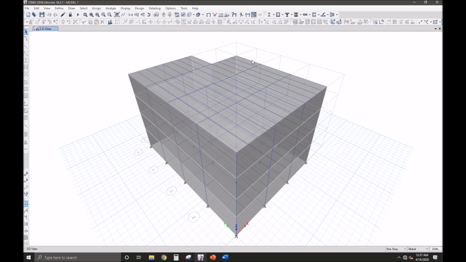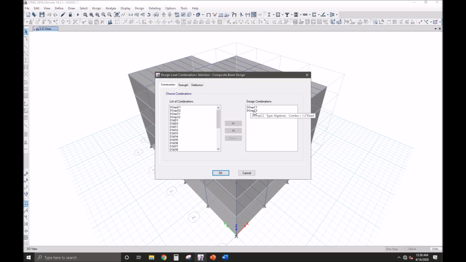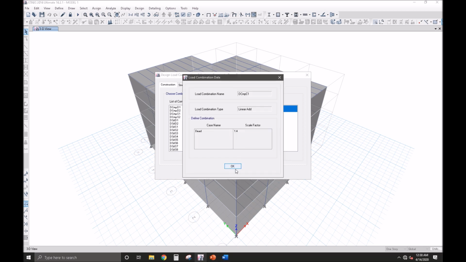Okay, so now we will be starting with the design of secondary beams. Since it is an unshored construction, so we have already gone with the theory of that unshored construction and shored construction. So we will be just pressing the composite beam design, or just go here, composite beam design, and start design check of the structure. But before that, check design combinations. The design combinations are already taken here.